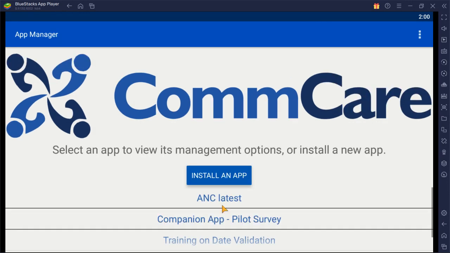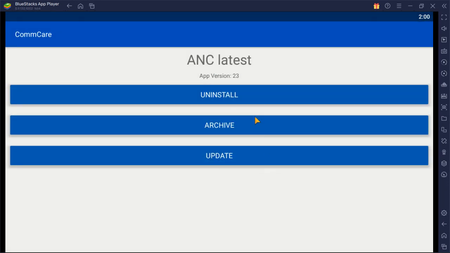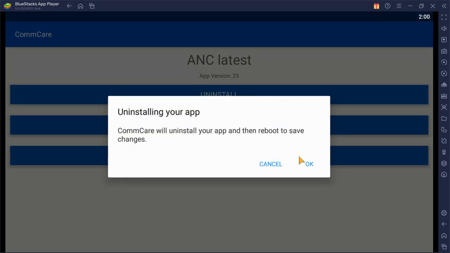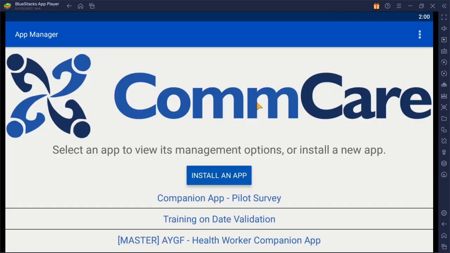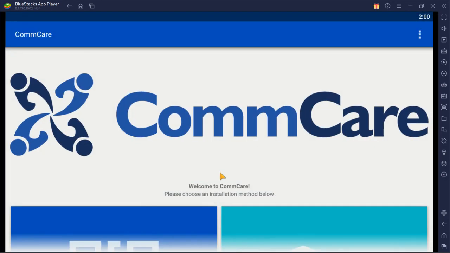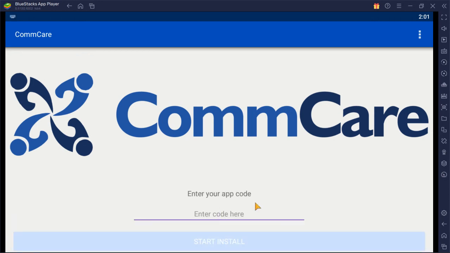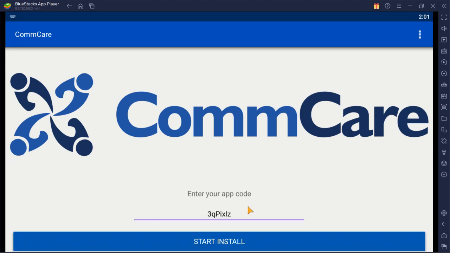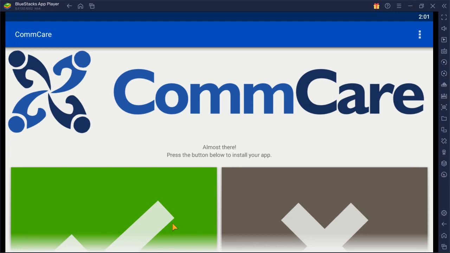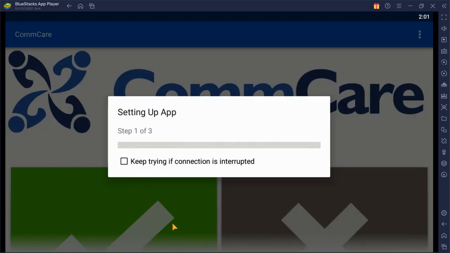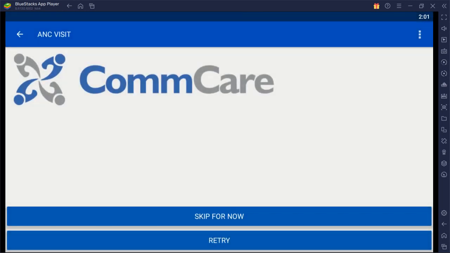Go to App Manager. Let me uninstall this. Okay, I'll install this one. It's just the same way as when you deploy an app to your phone. So I'm just running it on the computer directly.